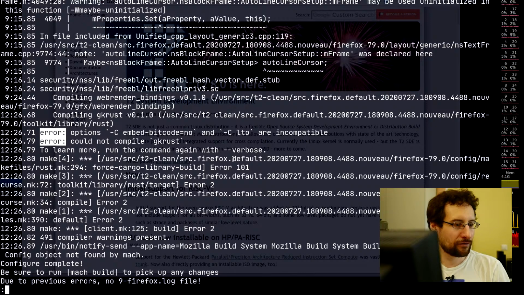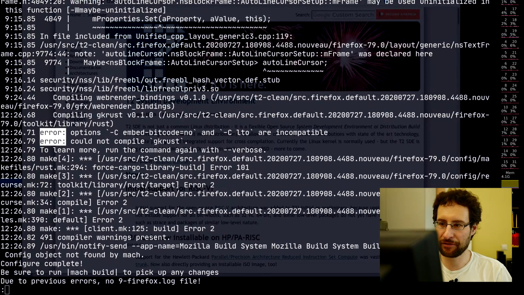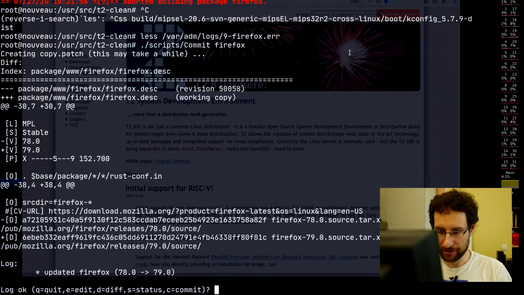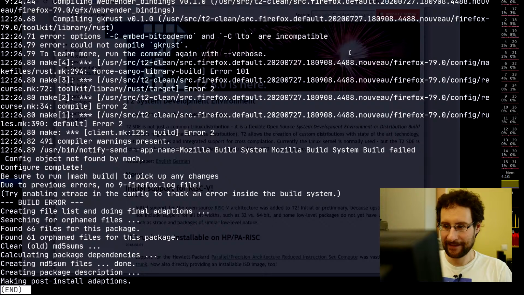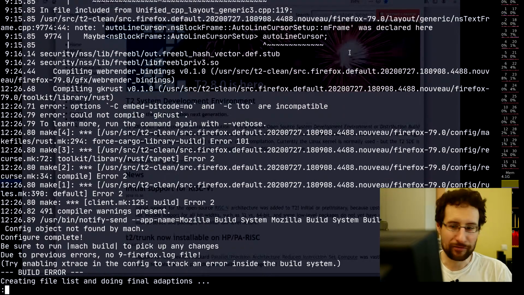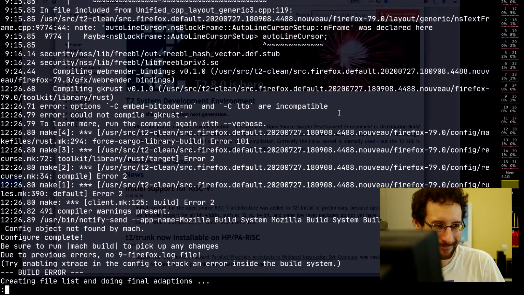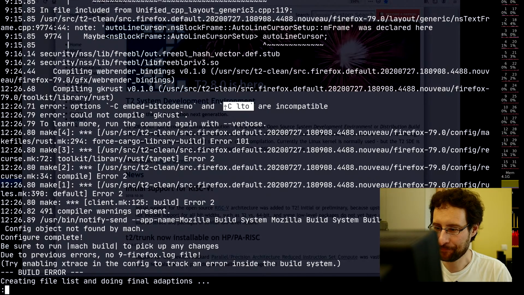I didn't even make a video or live stream about this because I thought, YOLO, whatever, they'll certainly fix this soon. And as the latest Firefox release 79 is trickling out, I thought, hey, maybe I'm the first one trying to compile this stuff. But that didn't work out quite well. So the issue is, of course, they haven't fixed it. This issue is still the same with the latest Rust version.